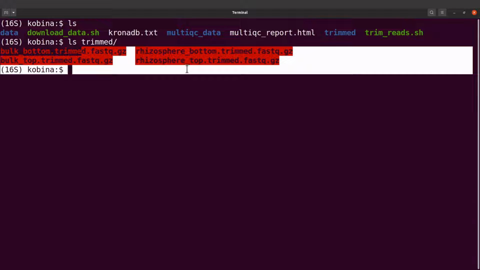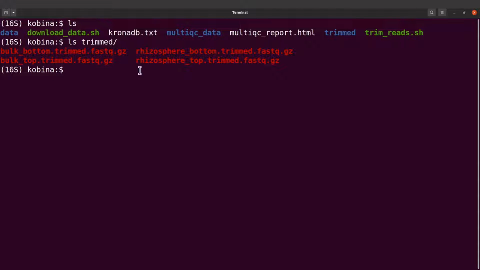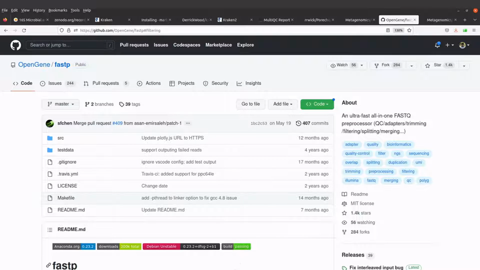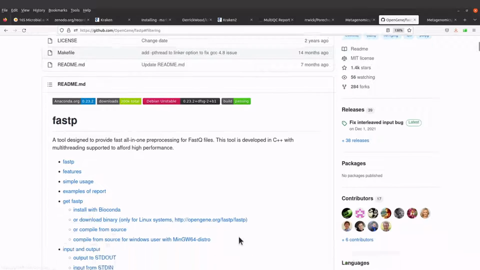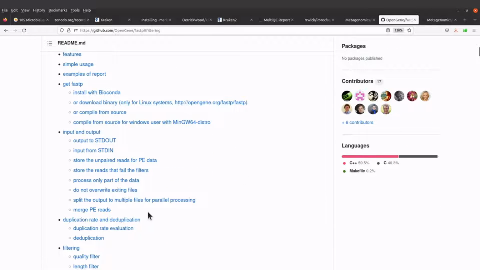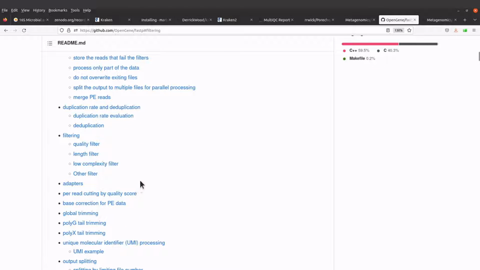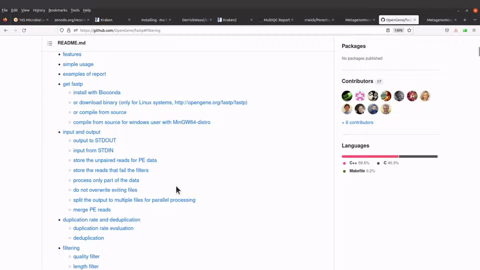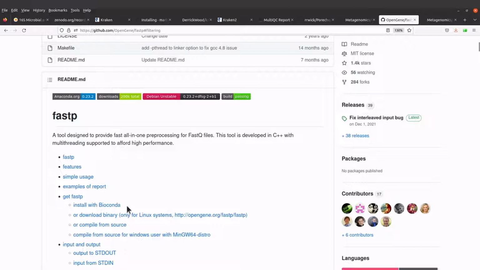So these files will be our inputs. We are going to use fastp. If you want to read more about the fastp tool, you can visit the developer's GitHub page. Let's go and take a look. This is the page, and I'll leave the link to this page in the description box. When you scroll down, you have some information here which will be very helpful. It does lots of activities. Okay, it's comprehensive. That's what I'll say.